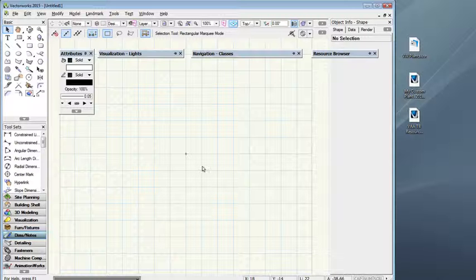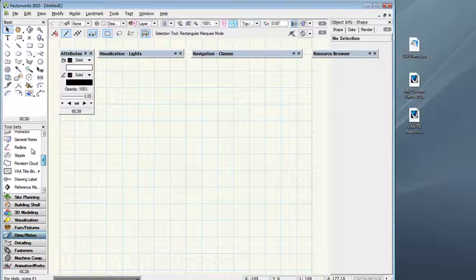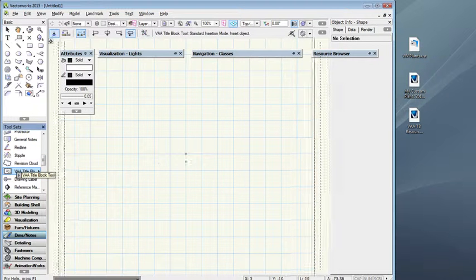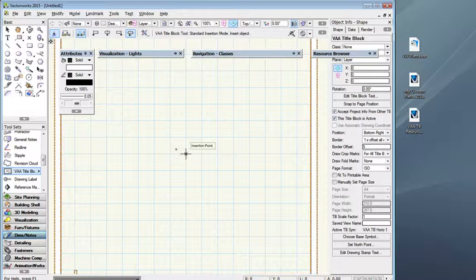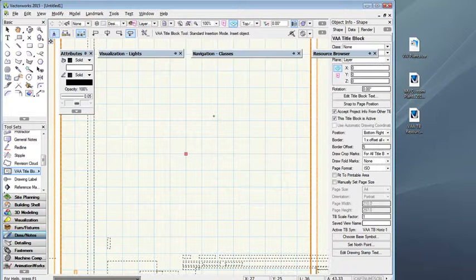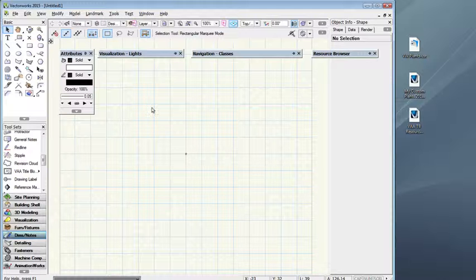which is here. Now, before we progress further, there's some housekeeping things that we need to do, and one of them is that we want to place a VAA title block, which is in the DIMS Notes toolset, into any drawing. Now, if you've already done this in 2015, you don't have to do it again. This just creates the user folders for us to put these files into. So we can delete that. That's all you need to do, is just place it and then delete it.